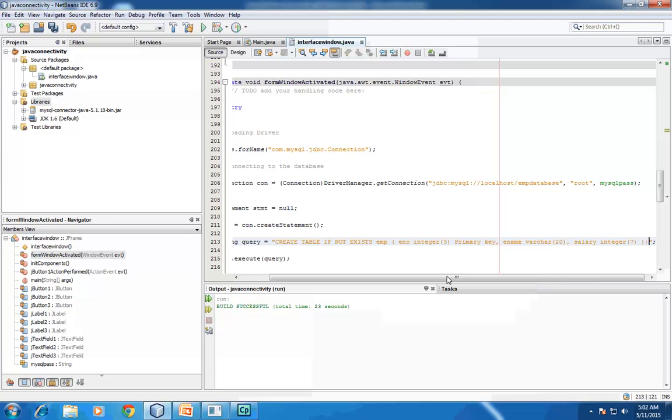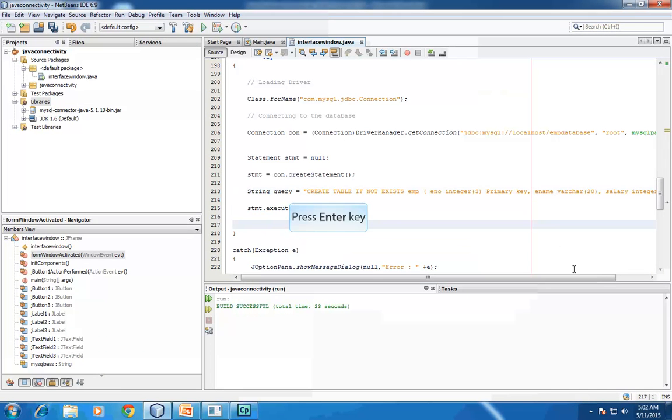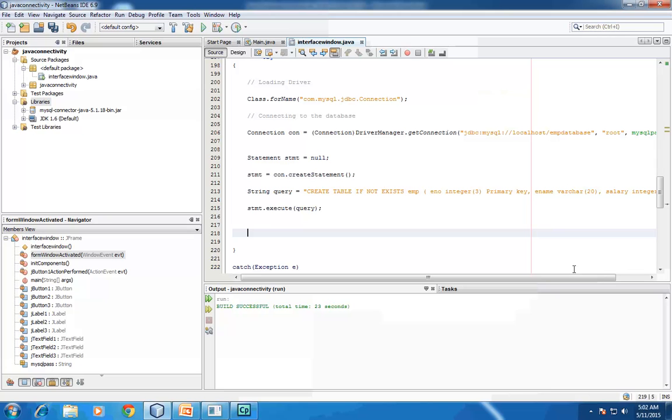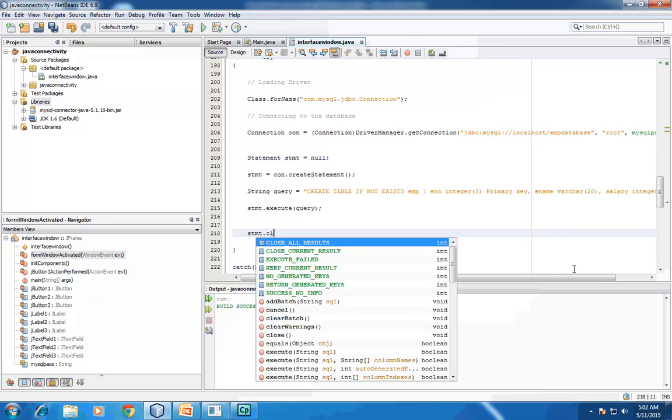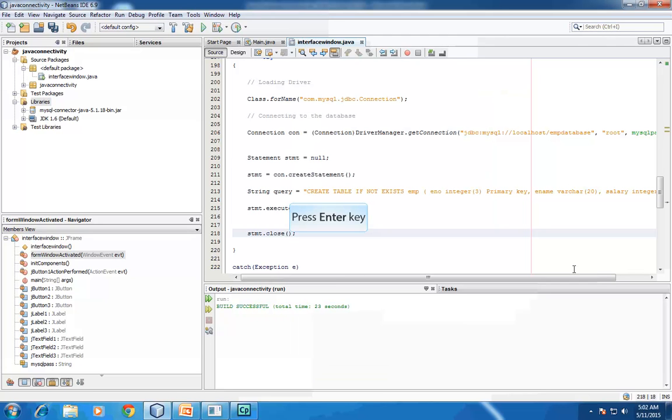Okay, now we have already done this, and once the work is over, then we will close the connection: stmt.close, and then con.close, so the connection is also closed.